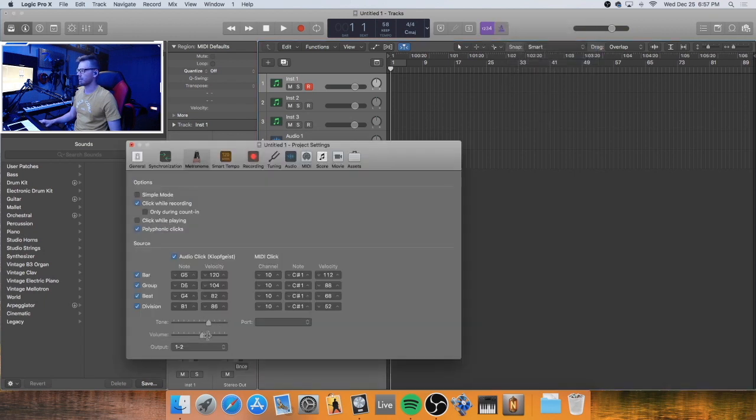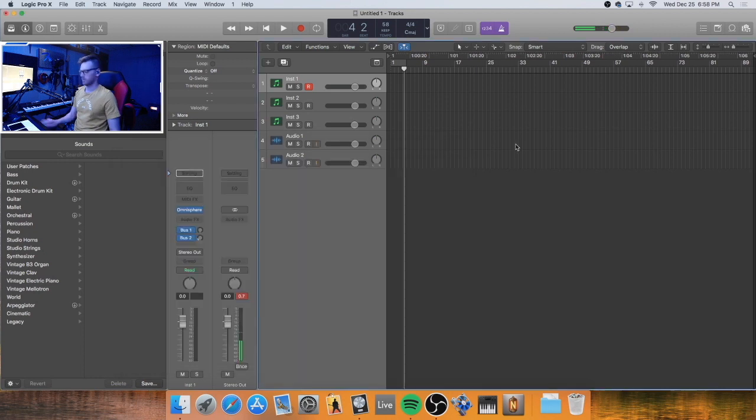And I'll probably turn that up a little bit. Not piercingly loud. Cool. And just because I can, I'm going to mute my microphone while I do this.